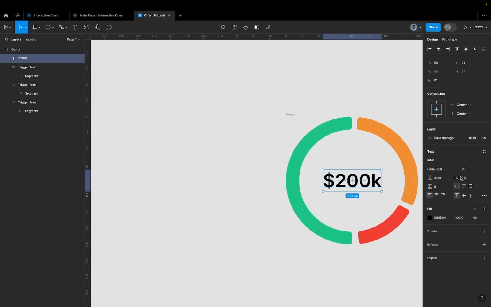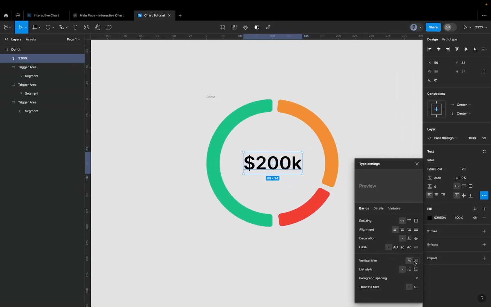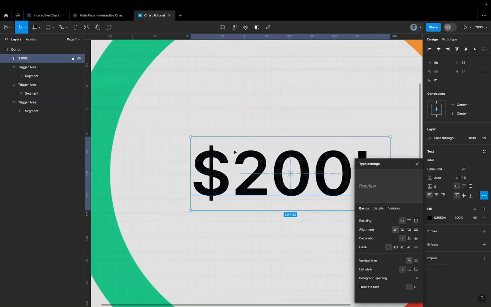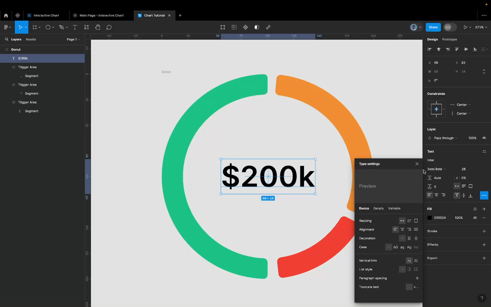Okay, so the next thing I want to do is I want to trim it vertically. So there's this option here that says vertical trim. So just click on it, and then it's going to take away all these extra unnecessary spacing at the top and bottom. Do we even need the spacing? I think we might need it. Okay, let's leave it. Let's not do vertical trim.